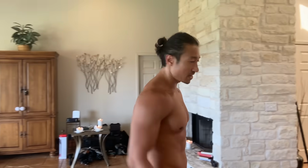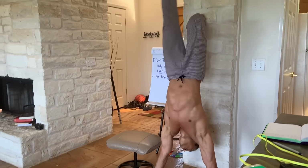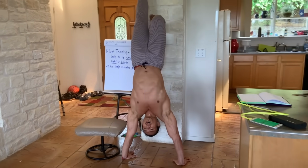Next, handstand push-ups or pike. So go against the wall.